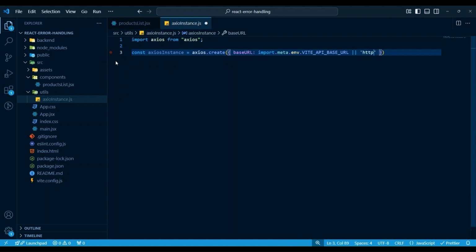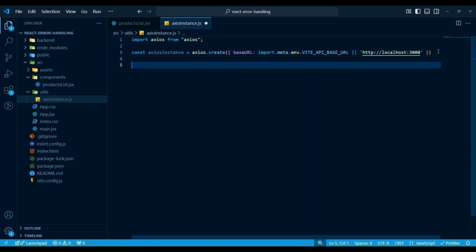So we can specify http://localhost:3000, and this is the API URL of my Node.js server, which I am currently running on my local machine to serve dummy API responses. Okay, and finally, I will export this instance so it can be reused across the entire app.